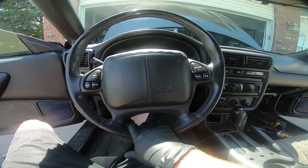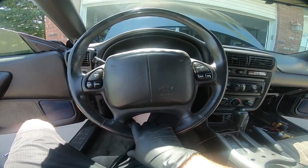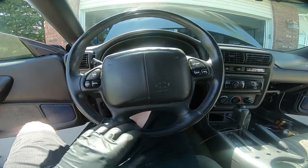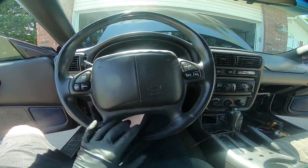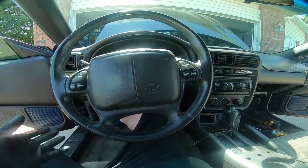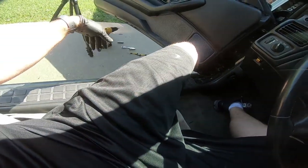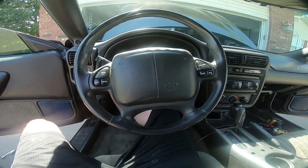One thing, check this out. We don't have the crazy column movement. Now it does have some movement in it, and if you guys use this to get in and out of your car, it's going to do that. So don't use a steering wheel to get in and out of the car. If you can't get out normally, use the side here to try to get out. But okay guys, I've given it enough time.